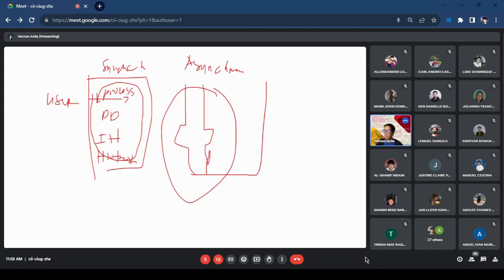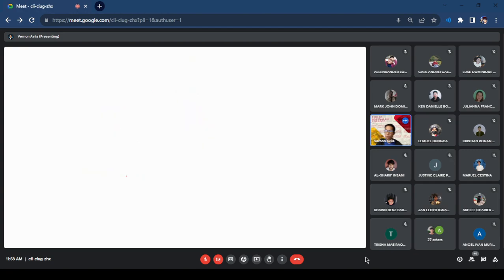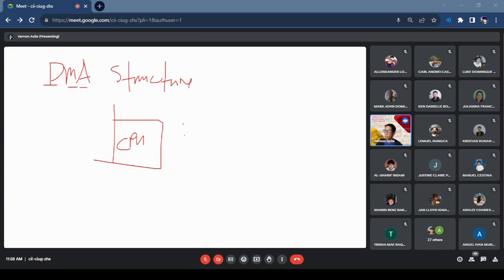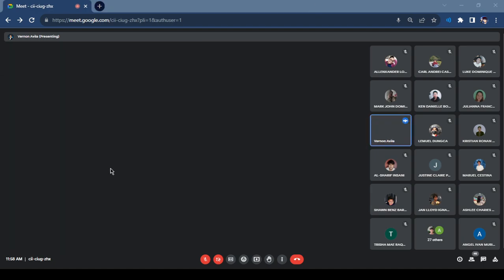Now, this process requires us to have hardware, but in these structures we have no memory. So let's talk about the DMA structure, or direct memory access structure. In our first discussion of the OS, this is your CPU, and this is your memory, or RAM. So it really has direct access. Why? Because our I/O requires faster access to our memory. We have high-speed types, like video cards nowadays.